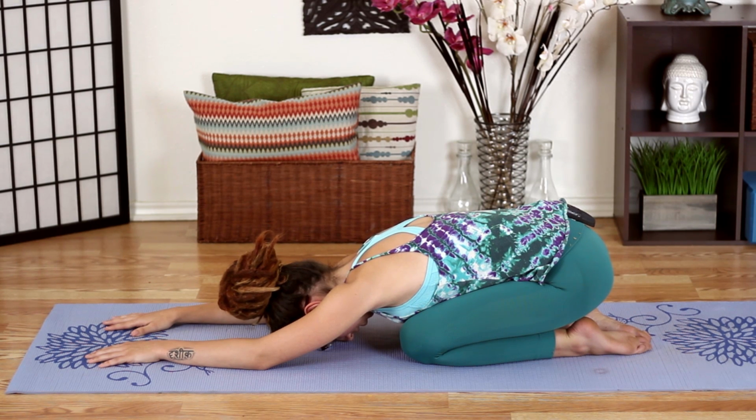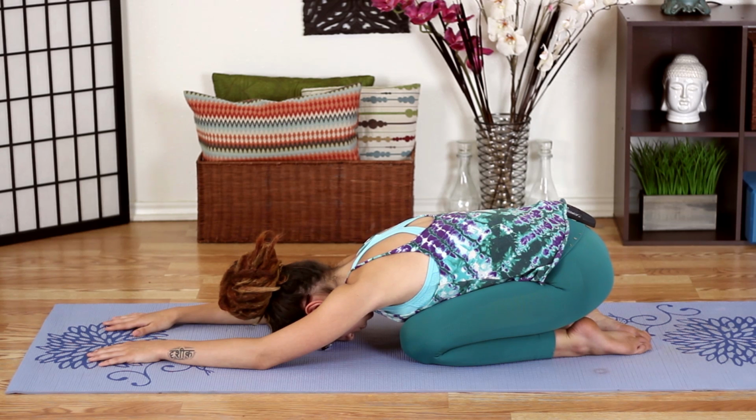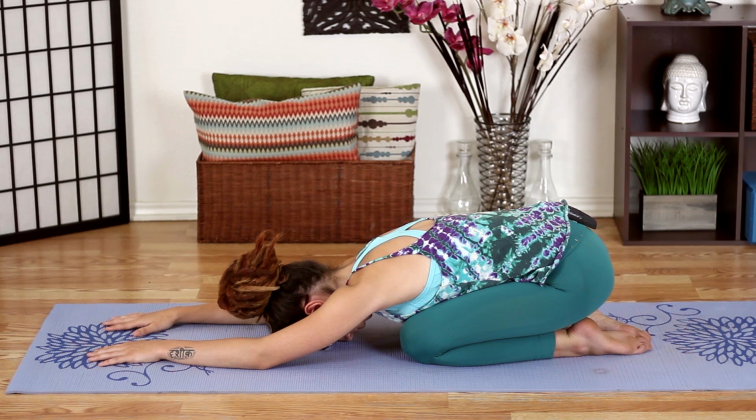And as you exhale, the heart relaxes, the jaw relaxes, and the hips sit a little bit further towards the heels. Start to find a rhythm with your breath, smoothing out any ridges or gaps. Taking really big inhales so that you feel the ribs spread east to west. And really long exhales so that the body can settle down here. Fill the mind up with the sound of your breath. We'll take 2 more rounds here.